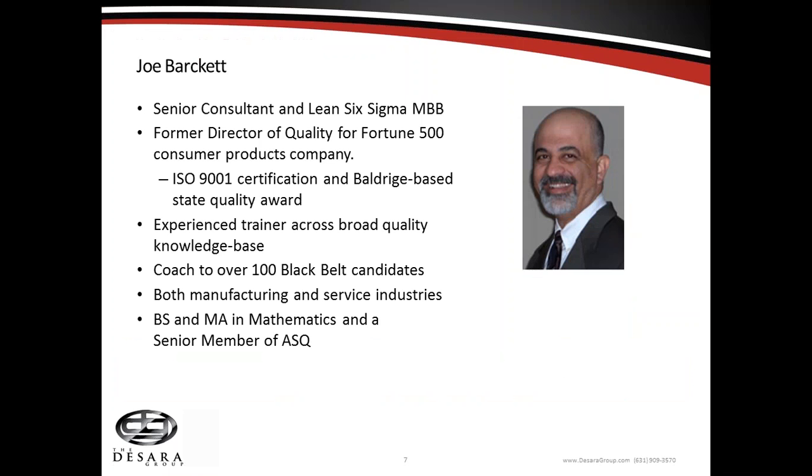And now a little bit about our presenter. Joe Barckett is a senior consultant and Lean Six Sigma Master Black Belt with the DESARA Group. He's got a long list of business and individual black belts. He's coached to millions of dollars in savings. But the root of all those savings has been having baseline processes that are in control. And that's what ISO 9001 should allow companies to achieve. So while Joe is an expert in using business improvement methodologies, he started out his career early on with working with many, many companies implementing management systems.